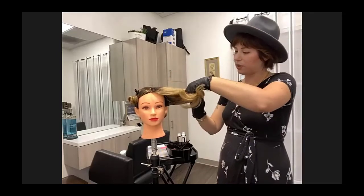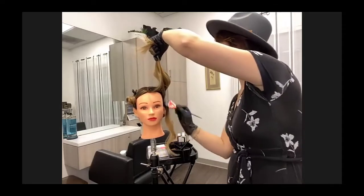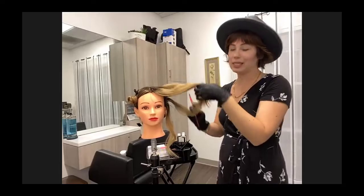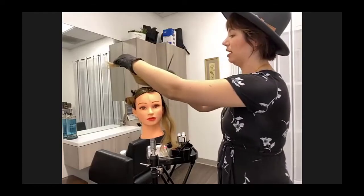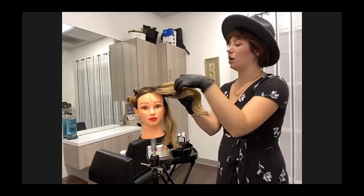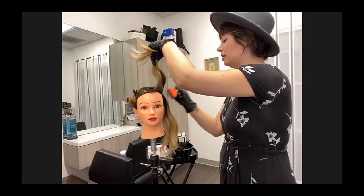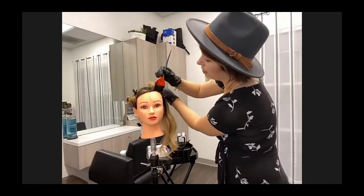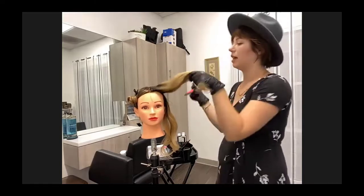So I'm just going to go through and add my base color. And this is one of those things where you don't need to be precise. You don't need to have it be exactly 2 inches, exactly 1 inch. As you can see, I'm putting it in and just flicking my brush, because when we put our foils in, we're going to melt them together. Now we're moving up towards the face. I'm going to outline this as well. Again, just flicking that up.